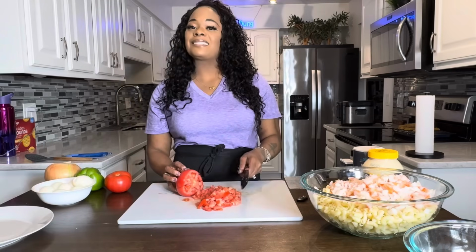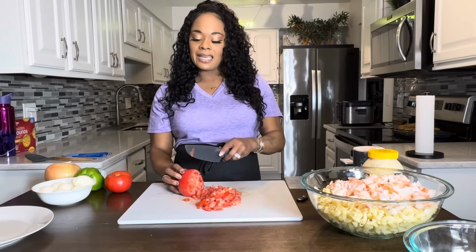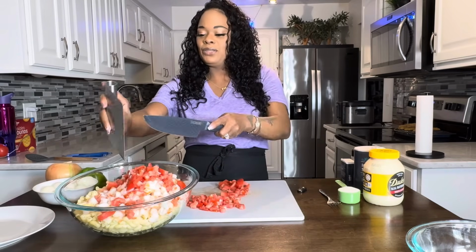When it comes to the pasta that you decide to use, you can use really any kind you want. You could do the shells, the rotini noodles, any kind, but I tend to like the elbow noodles. Let's get our tomatoes in. Beautiful.